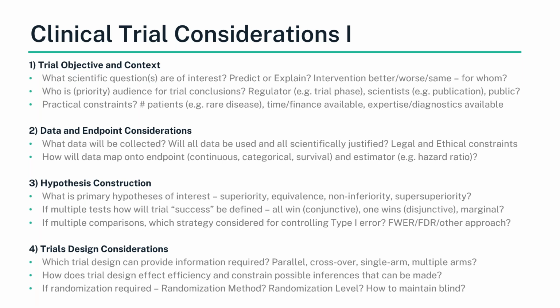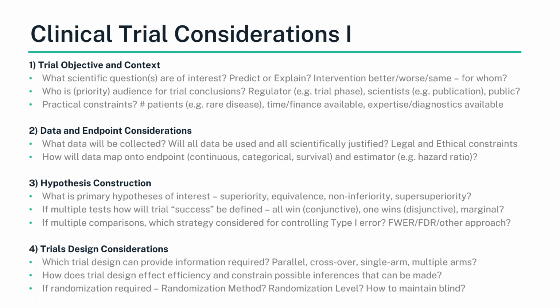Then you have multiple arm trials or complex factorial trials, and really you just need to think about what do you want to do? Now, in most say phase 3 trials, we're only interested in showing our drug is better than the standard treatment, and so a parallel trial is perfectly adequate for that. But in say a bioequivalence trial, you may be expected to have a crossover component to ensure that if you switch them, AB or BA, you get the same treatment effect, the same treatment profile, that there's no complication caused there.